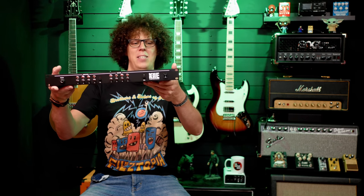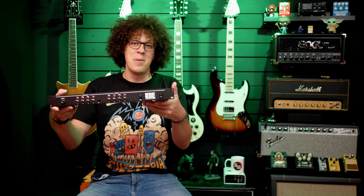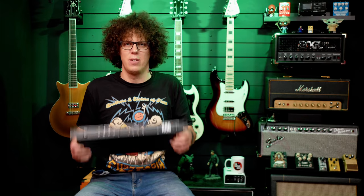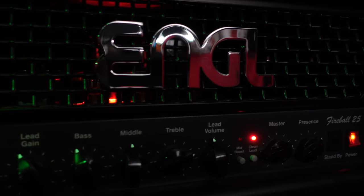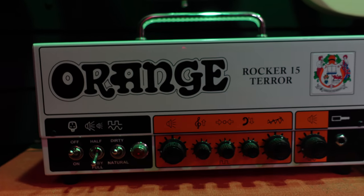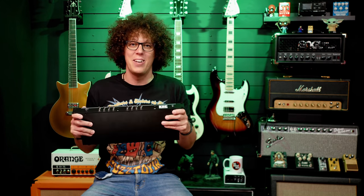It is the KHE Audio Electronics ACS four by four FX — meaning you can put up to four amps, up to four cabs, and have an effects loop from each amp linked to it. I have four main amps: the Fender Deluxe Reverb, the SV20 from Marshall which is almost always attenuated, the Fireball 25 from Engl, and the Rocker 15 Terror from Orange. These give me a very wide palette of tones and they react differently with pedals. This switcher means I can bring you better videos, more sound samples, and I don't even have to get out of my chair.